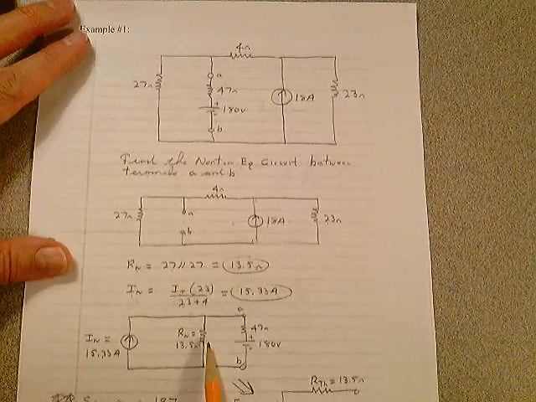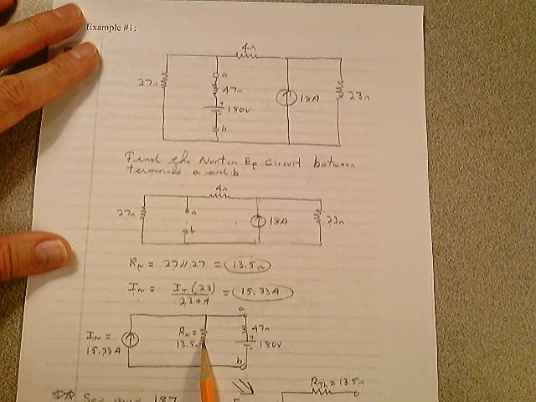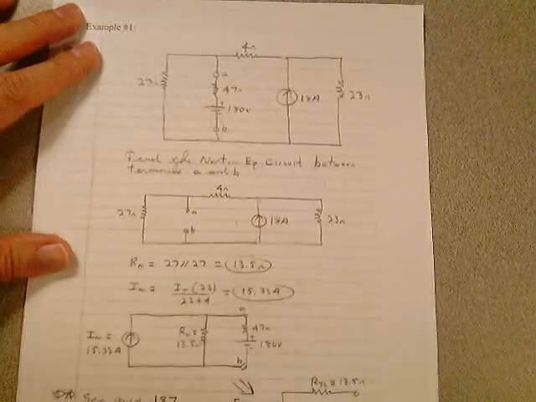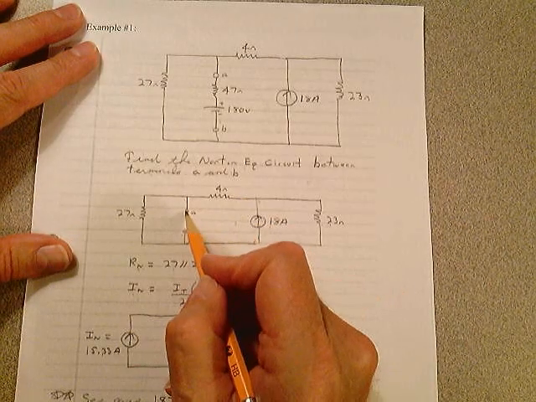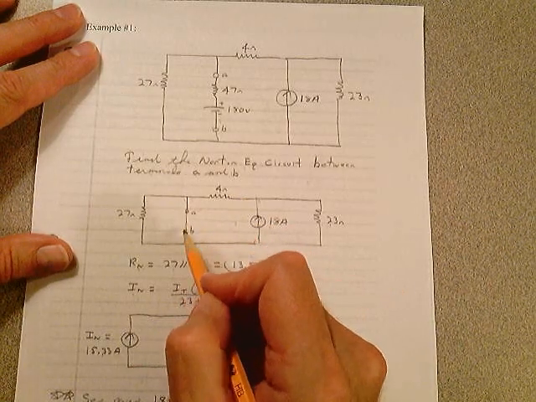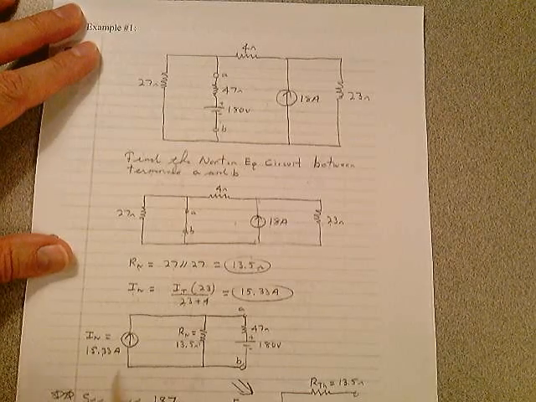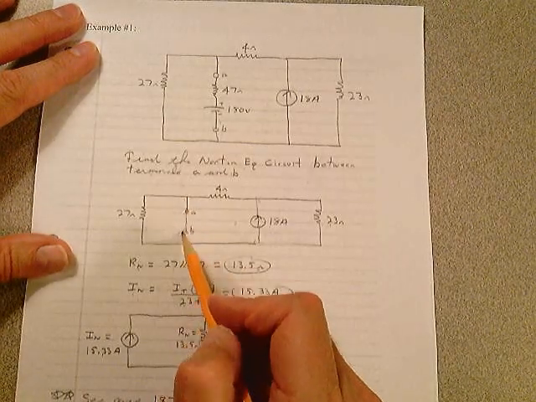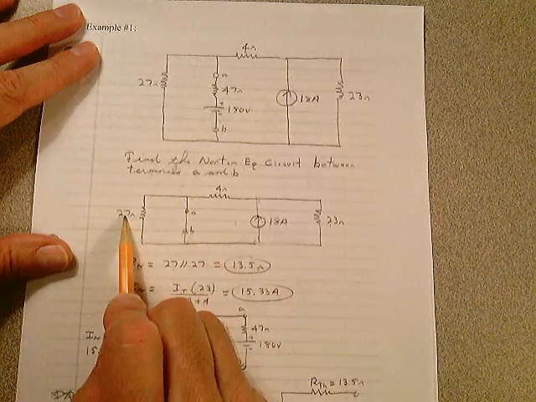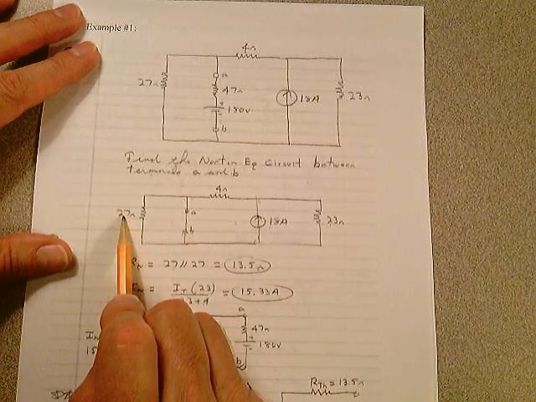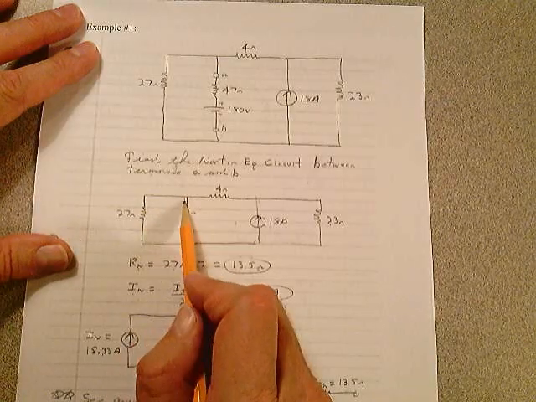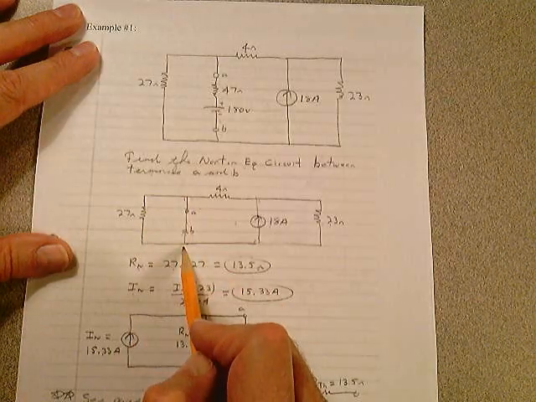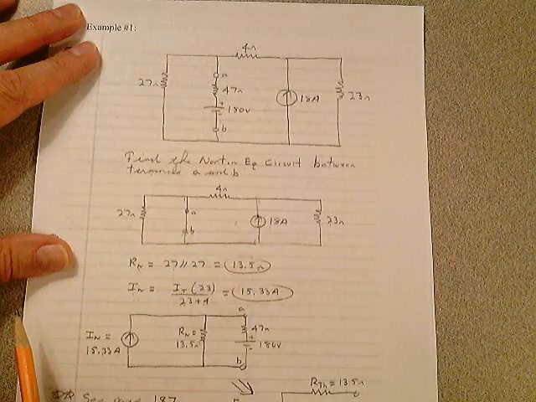Now you want to go back and calculate the Norton current. What's the Norton current here? It's the short circuit current. You draw a straight line between here and you calculate the current through there. As soon as you draw a line and short this point to this point, this 27 ohm resistor goes out of the circuit. Because if current is flowing here, it's not going to go through this element when it can go through the short circuit. So basically it takes the 27 ohms out.